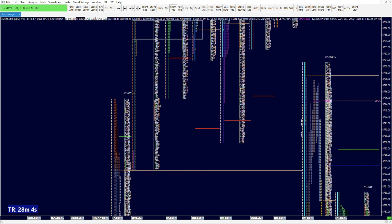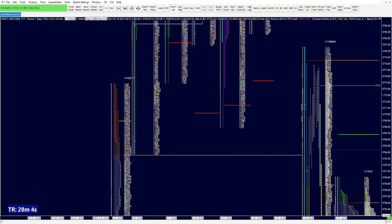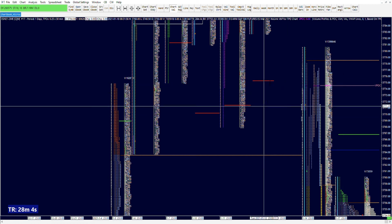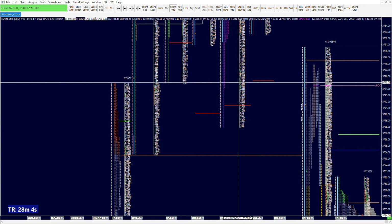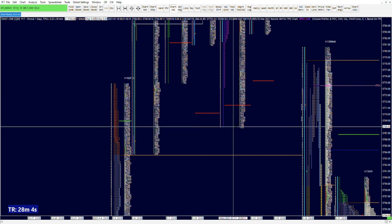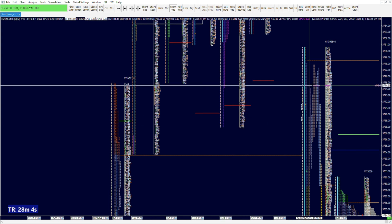Now, what's really, really interesting and a really subtle nuance that you're not going to see on a candlestick chart on your spread betting platform is the VPOC. And the VPOC is the volume point of control. And this is going by the volume of the given day. This is the fairest price to do business. So the VPOC is actually still inside this balance area, depending on where you take the high and the low from. So if you were to take the low of the balance areas here as 37.75, then the VPOC is outside it, but I have taken it from 37.68, which we can argue that the VPOC is inside that.